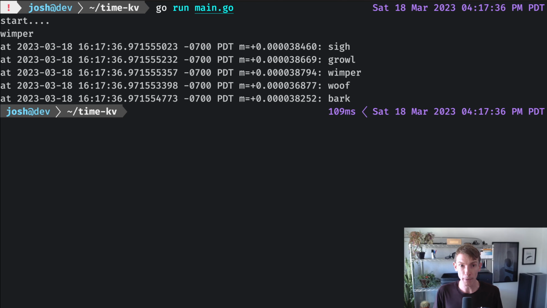And then if we look at whimper, we can see that it's 971555357. And if we start at the 5-digit, we know there's a couple 5 digits. But then if we look at the 3-digit here, you can see that the 3-digit does not have anything higher than it. There's a 47 here, there's a 52, there's a 50, but 53 is the latest in nanoseconds. And whimper is in fact the last element inside of here. So overall, I would say get seems to be working as we would expect.